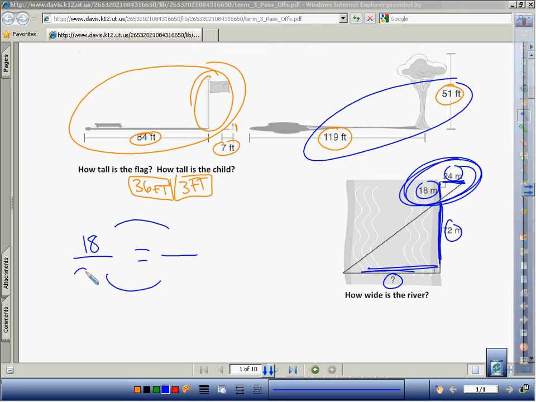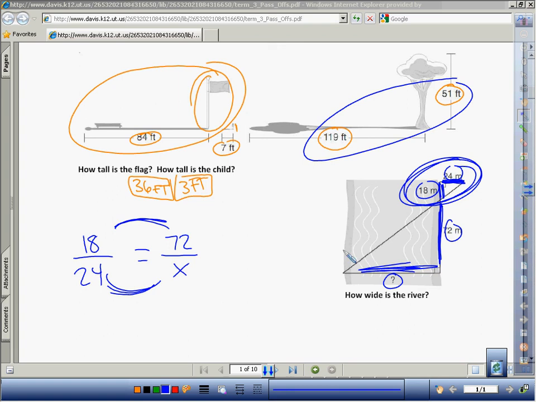So I'm going to say 18 over 24. And I said that I was going to match my up and down with my up and down, so my 72 needs to go here. And my side to side with each other, so x needs to go there. So once again, here's my side to side, here's my up and down. Whichever way you like to do it. If you want to flip that triangle over, totally fine.